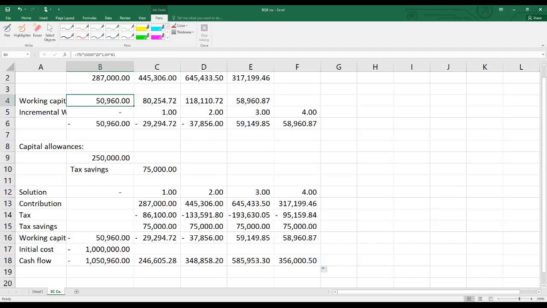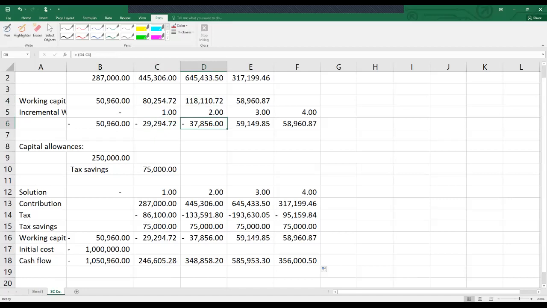Yes, yes. But when do you invest it? The start of year one, which is year zero, is it? You invest therefore in year zero, is it? Yes, yes. Which is therefore 15,60, is it? Yes. Okay. Now, don't forget, working capital is, we are topping up, okay? At the end of year one, we require 80,54. Therefore, how much do you need to add? 29,94. Clear there? Yes. At the end of year two, you require 118. Okay, already you have 80. How much do you need to top up? That's 7. Clear there? Yes.